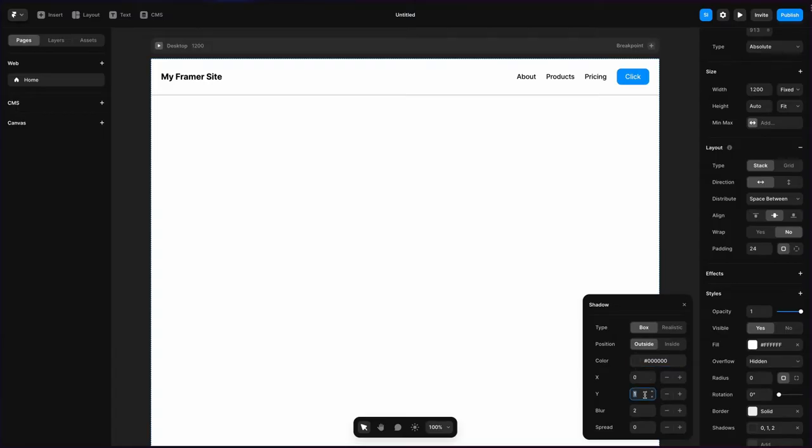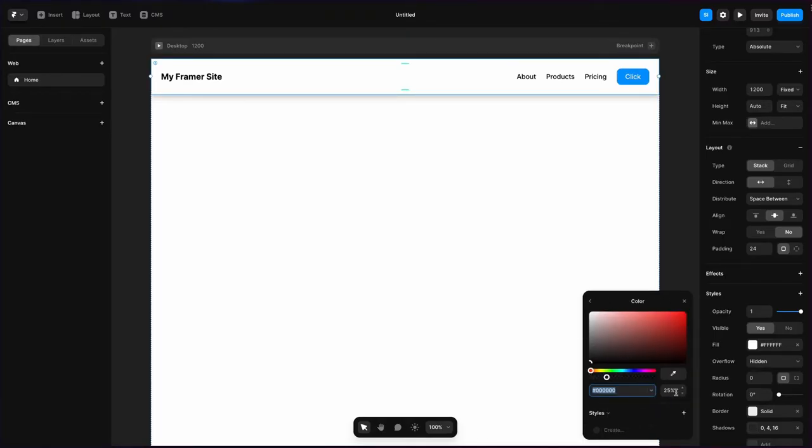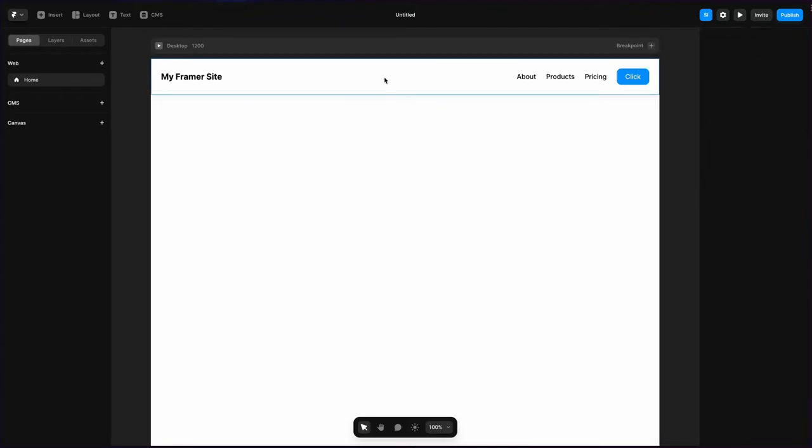It's hard to see the division with just the gray divider, so I'll also add a shadow. I'm going to change the Y offset here to 4 pixels, so it's a little bit further away from the bottom. And then we'll change the blur to be 16 pixels. So now you've got a more dramatic shadow. It's a little bit intense. So if I click on this opacity in the color, I will change this from 25 to 5%, like so. So now we have a basic header navigation component.